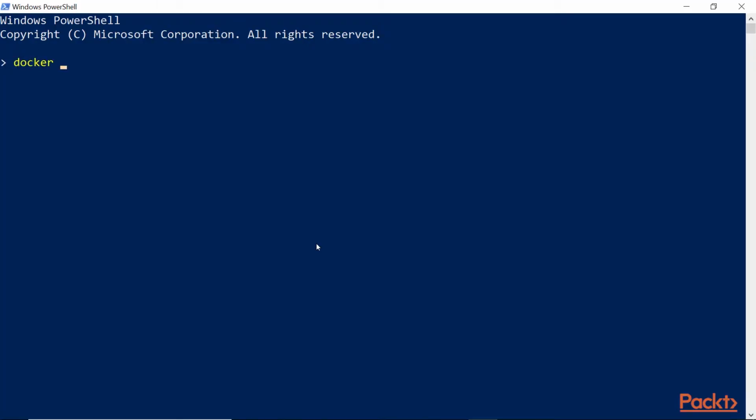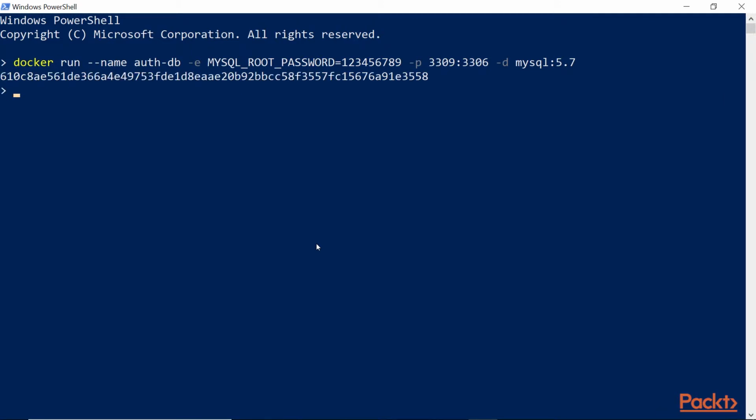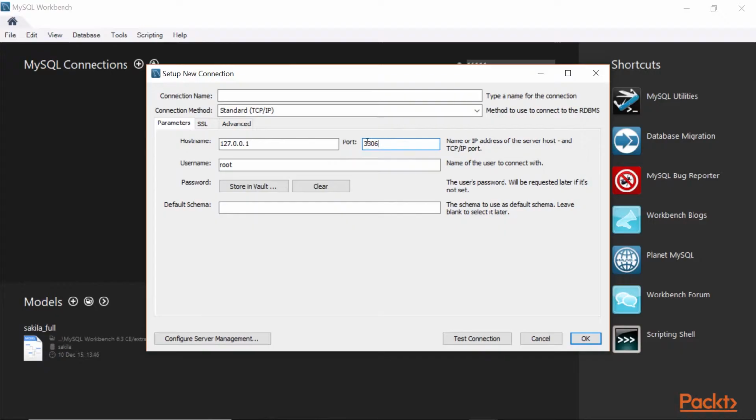But in order to do all that, we're going to need a database. So I'm going to boot up a new MySQL instance. Let's call it authDB. It's going to have a default root password, same as the rest of the microservices. Of course, don't do that in production. And we will expose an incremental port. So far, we've exposed 3307 and 3308, so we're going to go with 3309. We're using the 5.7 version. We get back a hash, so we can exit the terminal and connect using Workbench.